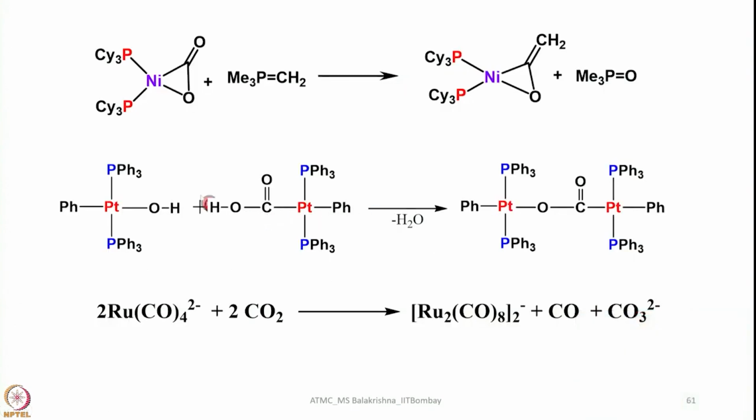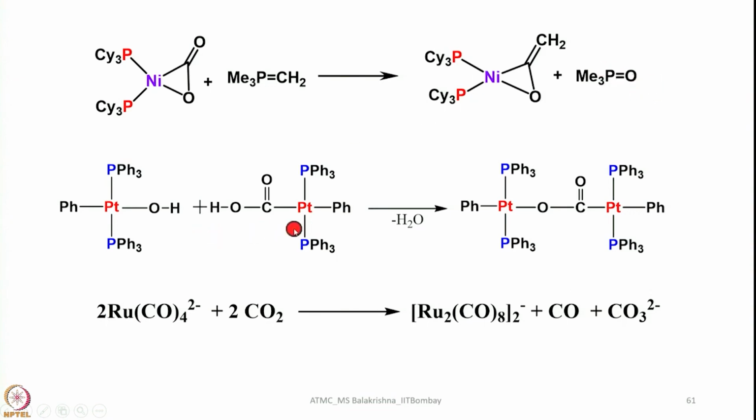Other examples are there, you can see here. This one has a carbon dioxide bound complex. For example, you take this one and treat it with Wittig reagent, and whatever the Wittig reagent does for a ketone, the same thing can also be done on a carbon monoxide CO double bond on a metal center. So you can see something like this happening. Of course, once this goes off, the oxygen is abstracted to come out as trimethylphosphine oxide.